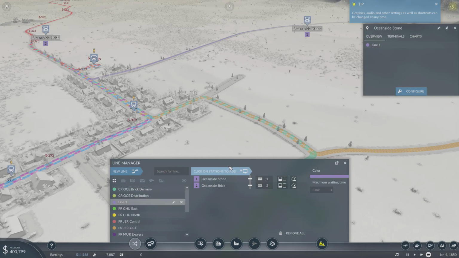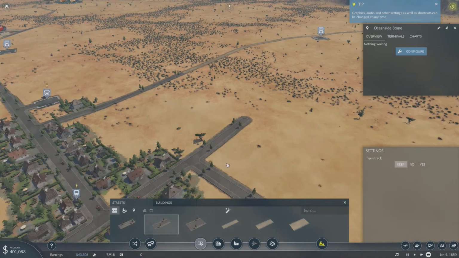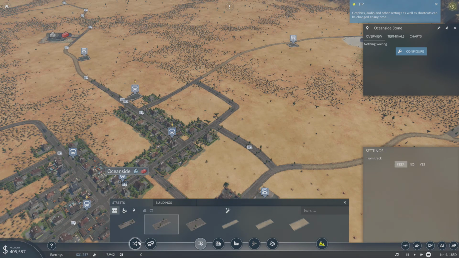Actually tempted to make one line. Might be cheaper. You know what? Cancel. I'm going to cancel this line. Line 1? No. We're going to do something here. We're going to go like... That's going to be pretty cheap for what I'm about to get out of this.